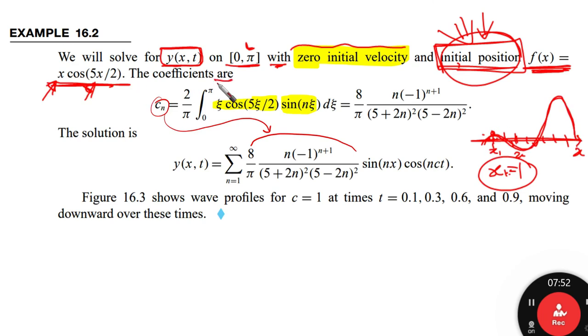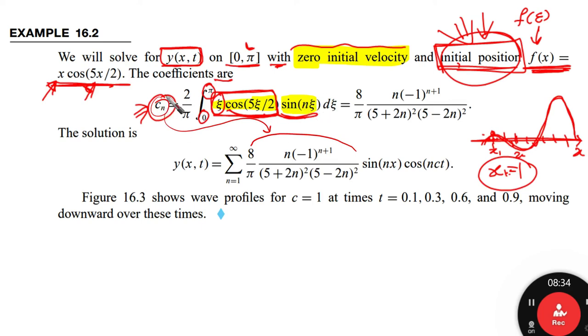The coefficients are, we are going to obtain the coefficient Cn first. It is going to be 2 over pi, the integration from 0 to pi, which is L, of f of x, which is going to be our function here, f of z. So it is f of z, z cosine 5z over 2, and then we multiply by sine n z, because it is sine n pi z over L. L cancels with the pi, as we said before.